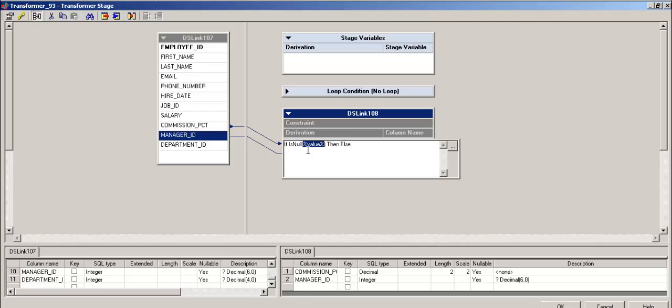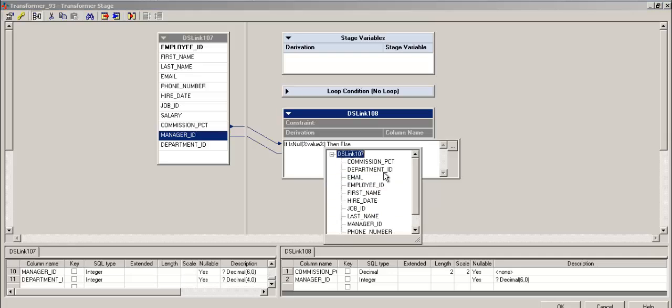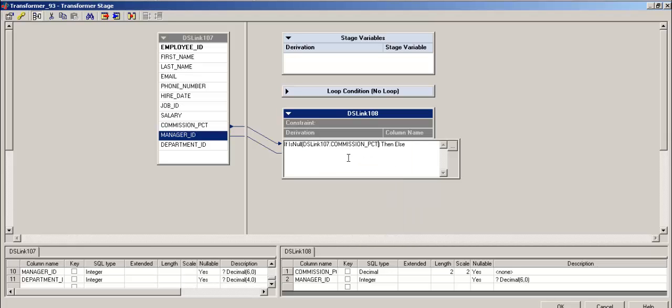Because we are trying to have the is null evaluation on this input column. So which input column do we need to choose? Commission percent, because that's what we are trying to do, right?